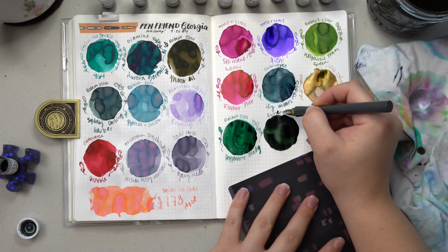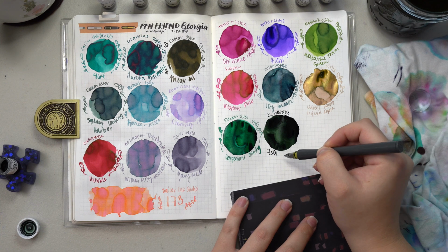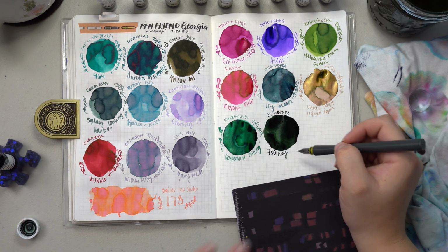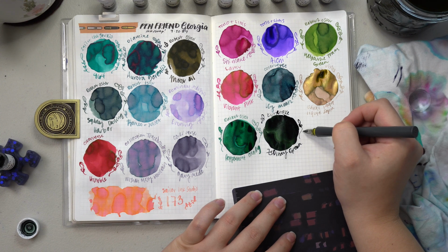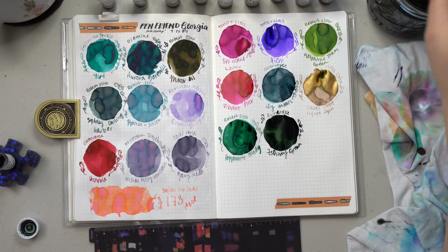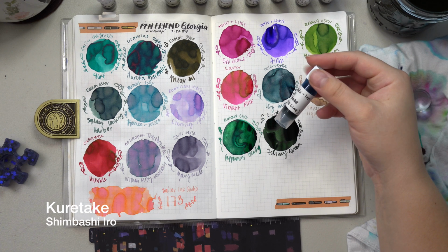The color of this is absolutely lovely though. I really, really like this color. I don't know if I have anything quite like it actually, just because it looks like it's starting to sheen as well. I'll have to go through my dark greens while I wait for these to finish drying and see if I have anything that can compare to this, because I don't know if I have another color quite like this one.